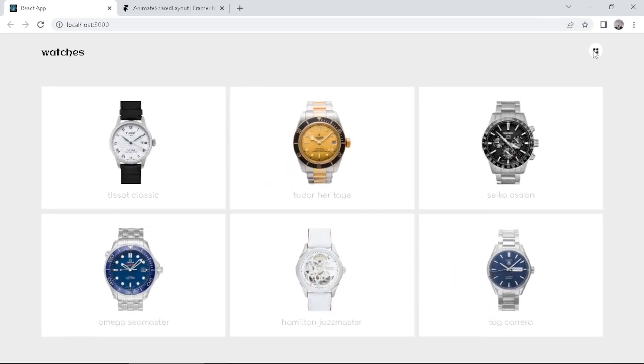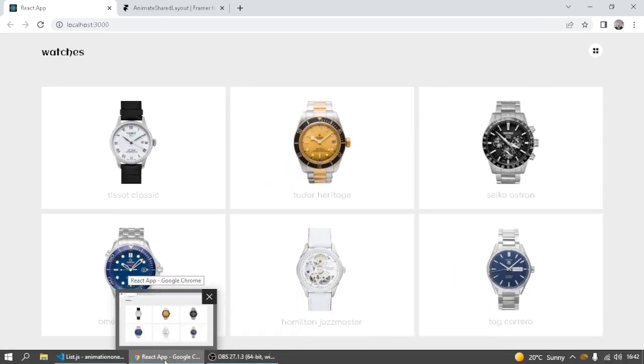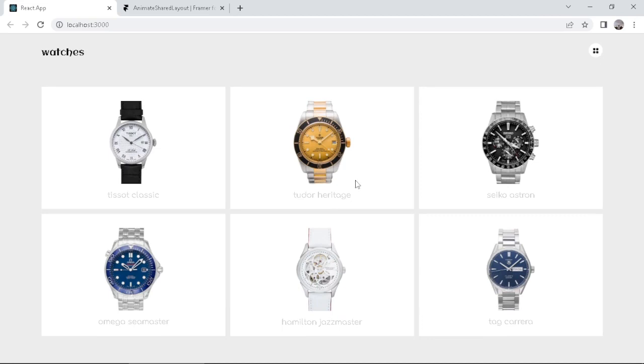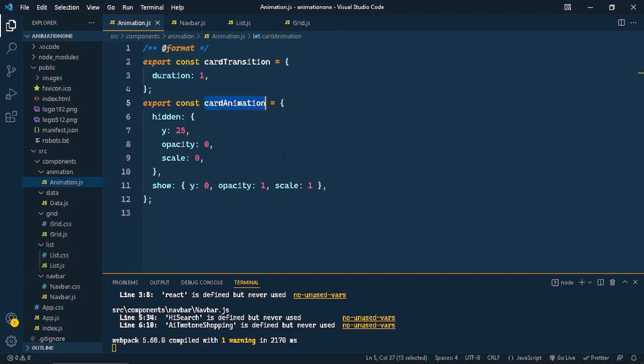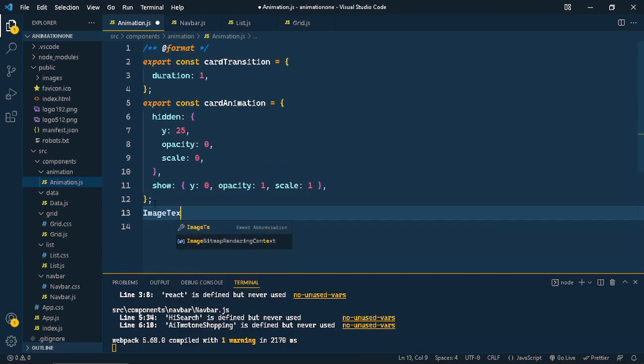So the next thing that I'm going to do is to describe the transition so that I'll be able to set that delay and also set the duration of these animations of these images and text. So I'm going back to my animation.js and describe that transition. I'm going to call it image text transition. Of course, I have to export this.